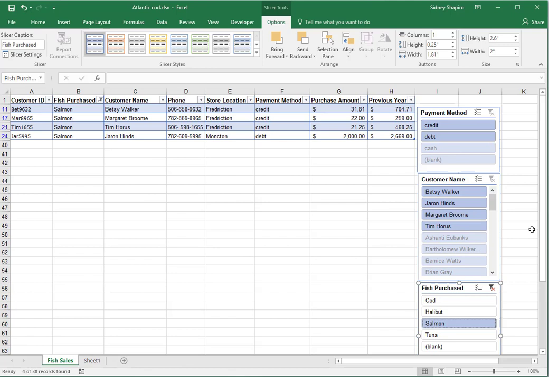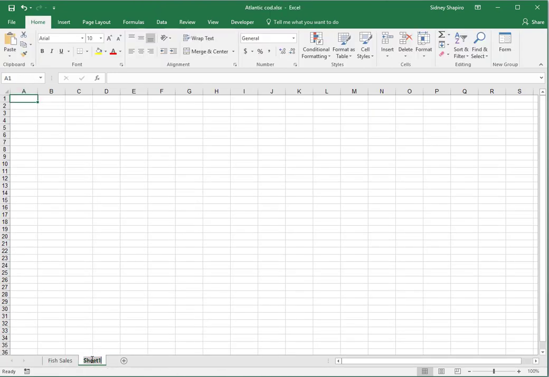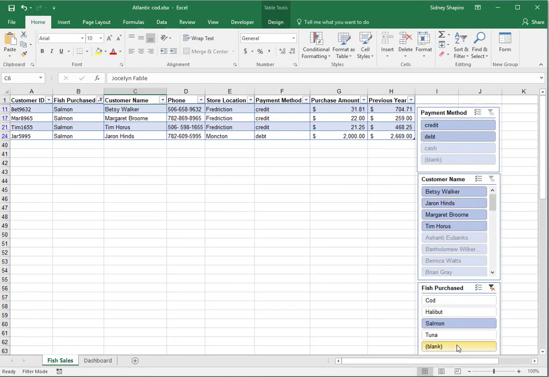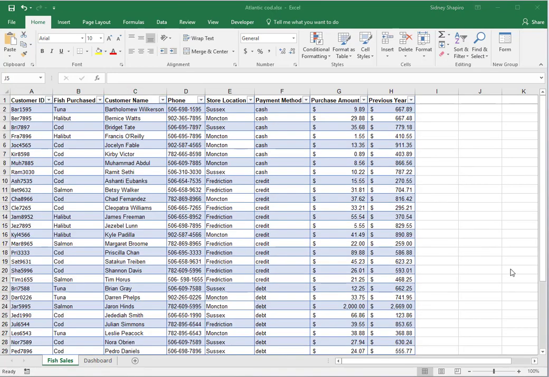So this is a really fast way to filter the data and allow some kind of control, particularly when these slicers are on a different page. So I could have my sheet down here called dashboard, and I could have some of these dialog boxes interface with, let's say, a graph that would only show me data on the graph based on the data on the table, and allow me to get through the information a lot quicker.